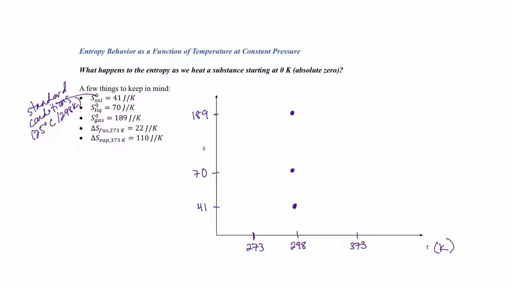Okay, so all of the other points on this graph are going to fall under the non-standard conditions, and we have an equation that will help us to calculate the entropy under non-standard conditions. So remember here we are under constant pressure. Okay, so the equation that you're going to want to use is our S at a non-standard temperature is given by our standard entropy plus Cp natural log of T final over T initial.